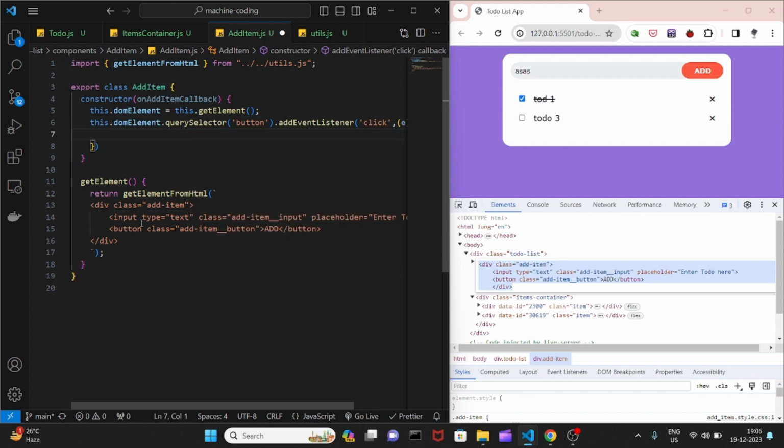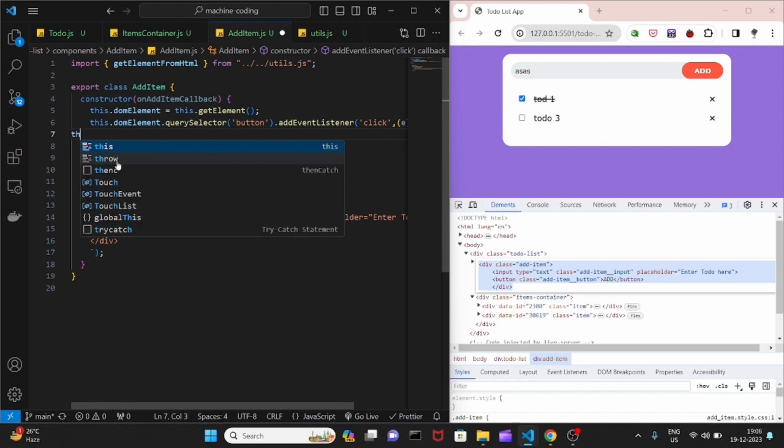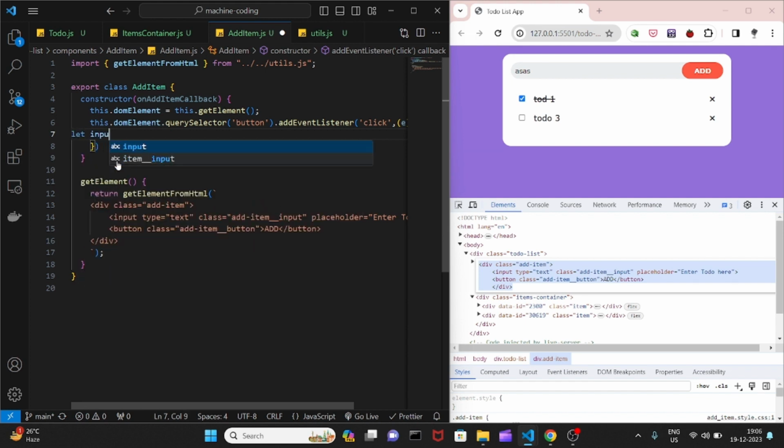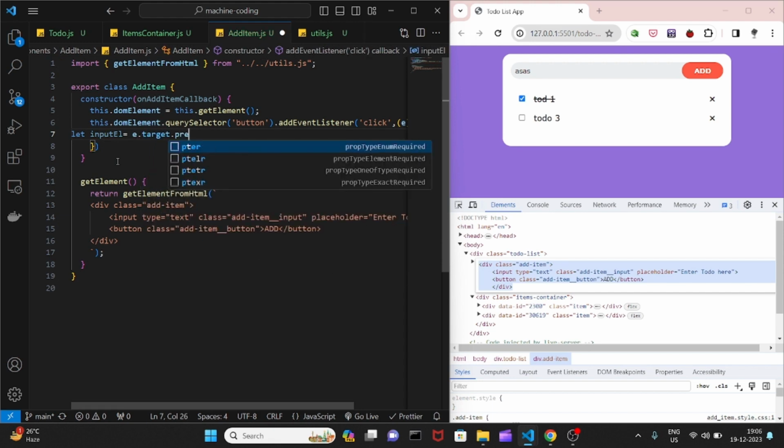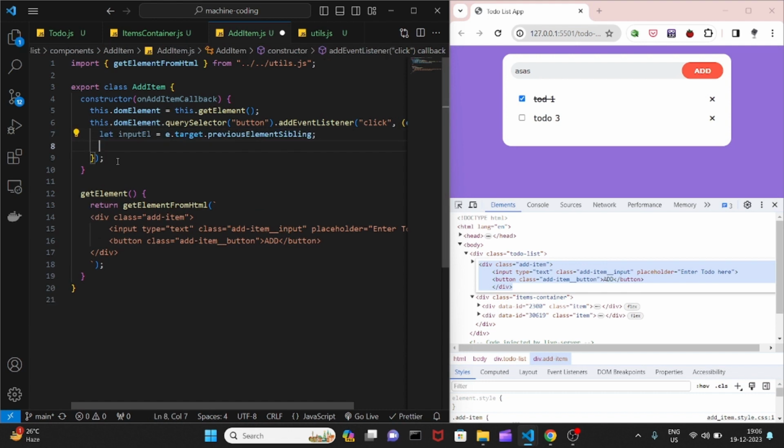Now this can find the input element just before it, so we can get this input element equal to E dot target dot previous element sibling. It should be an input.